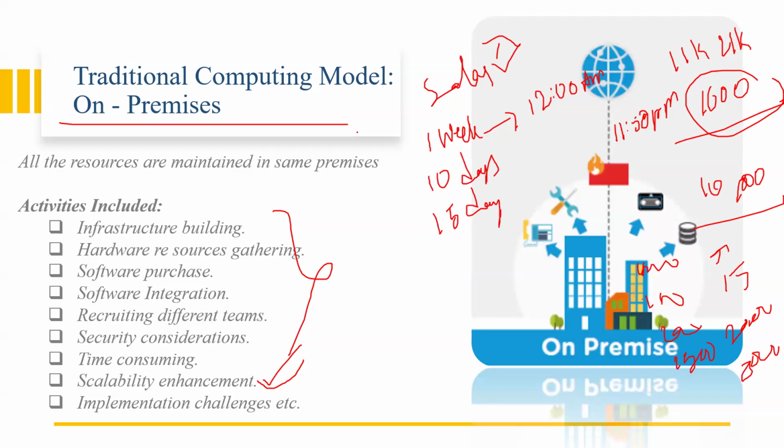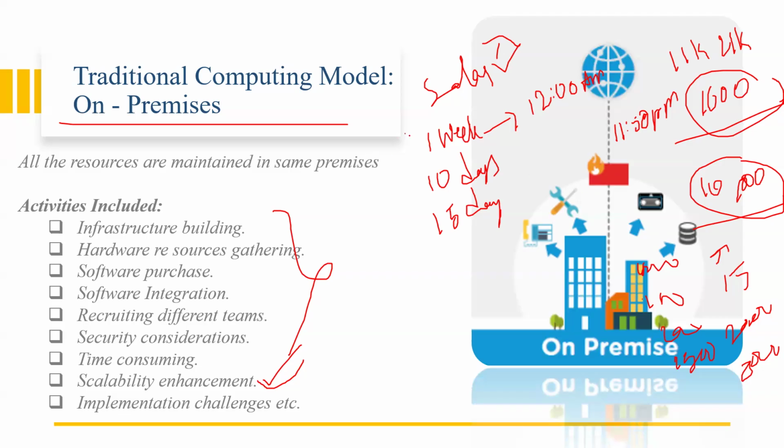That is easily possible when you go for the cloud, but it is very difficult in terms of on-premises, because mostly on-premises they need to purchase physical servers, right? So assume they purchase 10,000 servers. They know that next week there is a sales time, so 1,000 servers is very difficult to handle. Okay, let's purchase 10,000 servers.